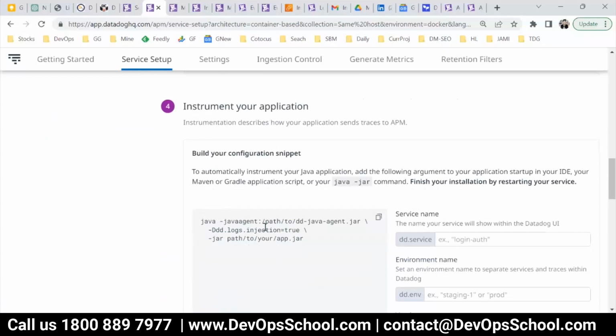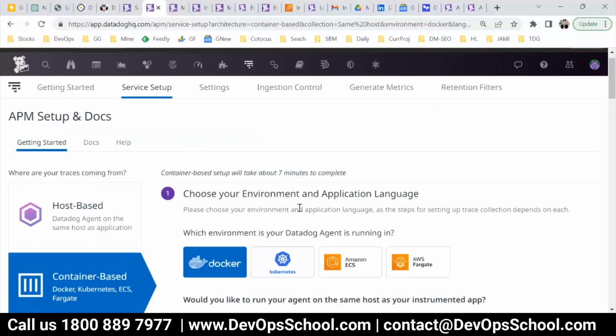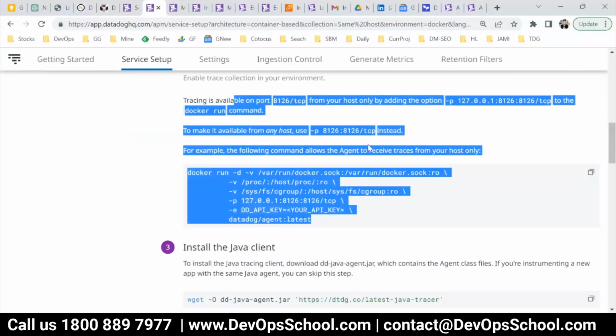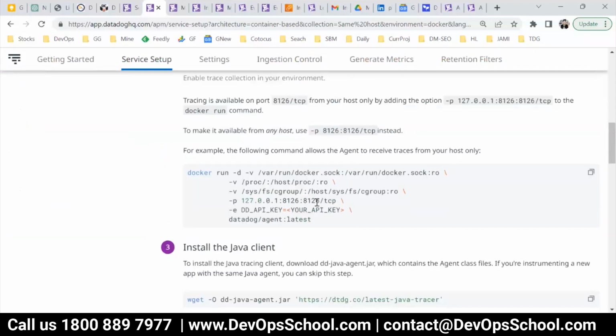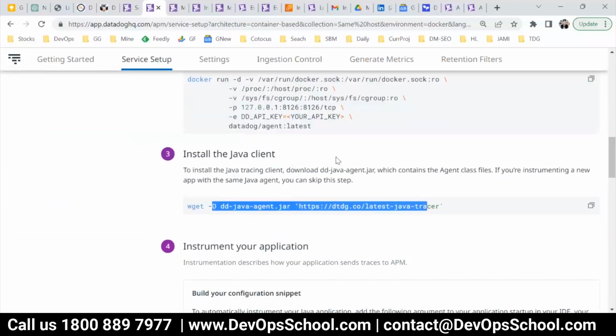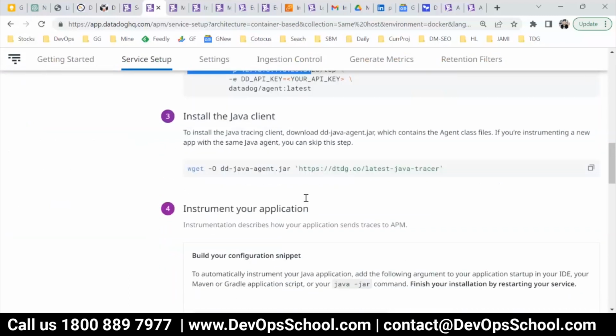So what you are doing here is running the agent in a container. After that, it is available on the localhost 8126 port number, and the tracer by default will look for the 8126 port number. So in this case you don't have to install the agent. This way you can get it done.